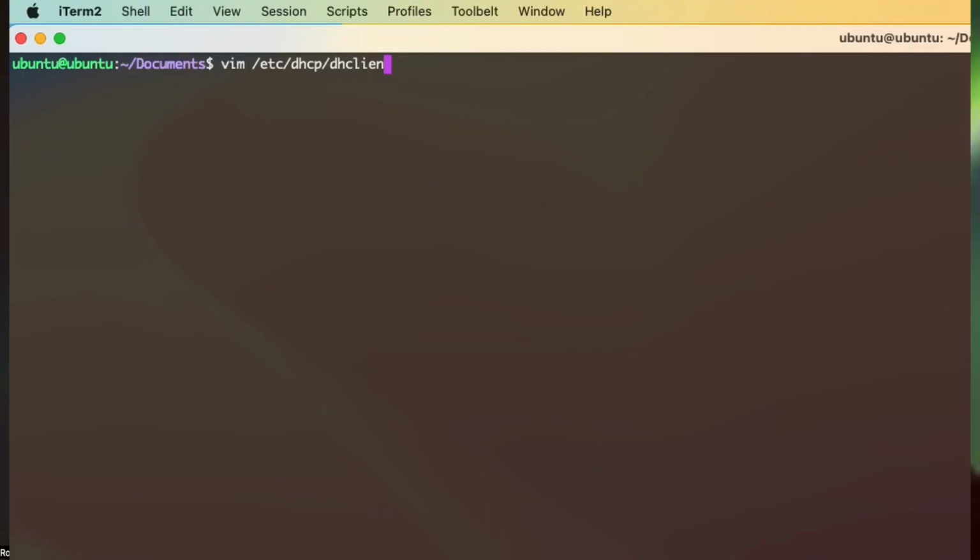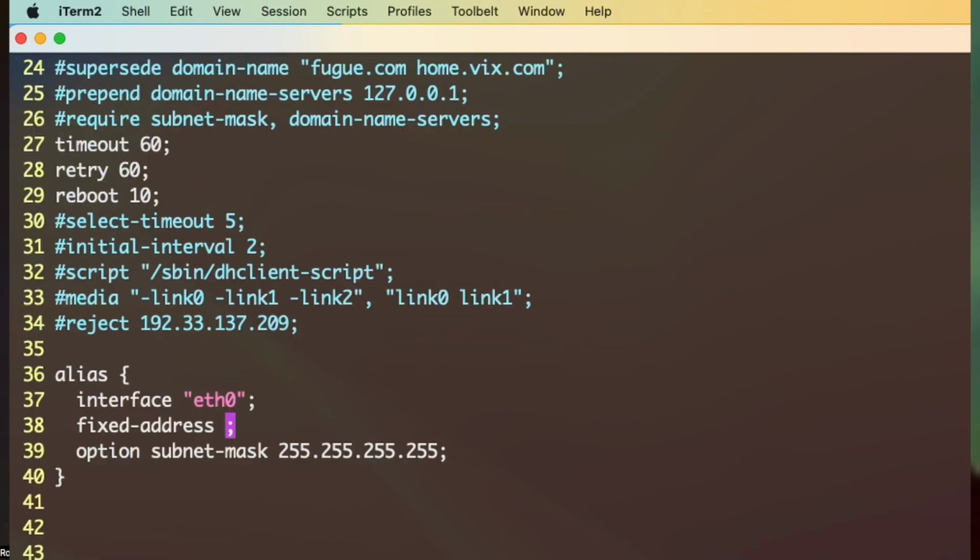So how will we do this? Well, here's the spell. Step one, we're going to use dhclient to set our static IP address. So conjure up a terminal and use Vim, yes, Vim, to open up dhclient.conf. Then we're going to add an alias for your Ethernet interface with the fixed IP address that you choose. In my case, I chose the number 2 since I want to make sure it's in the reserved IP range for my network. Save it and exit.